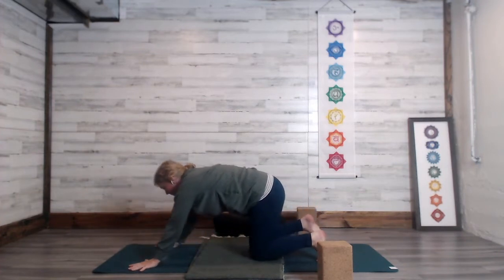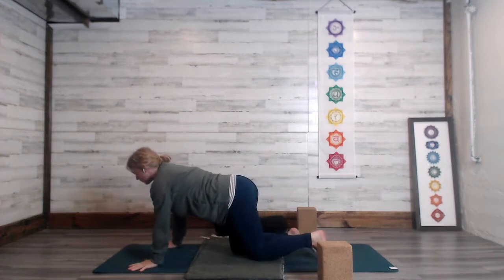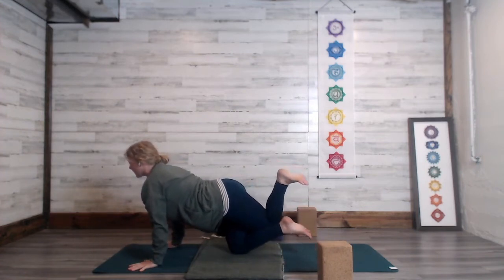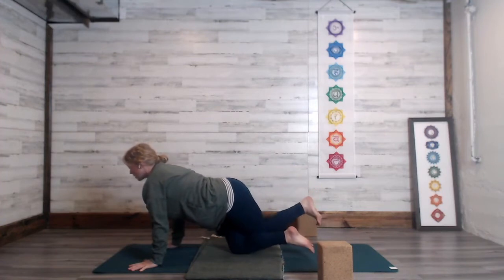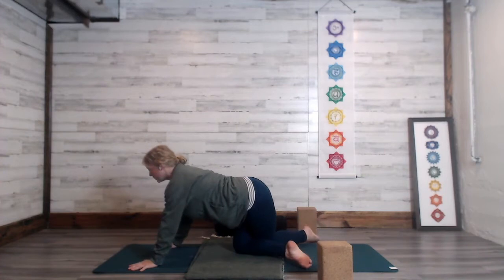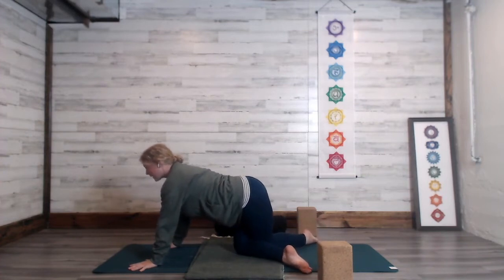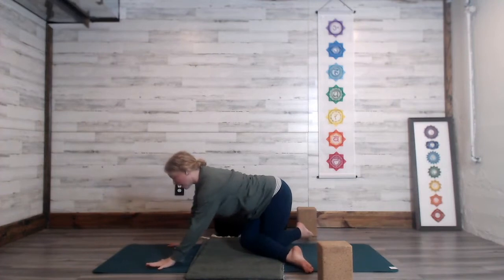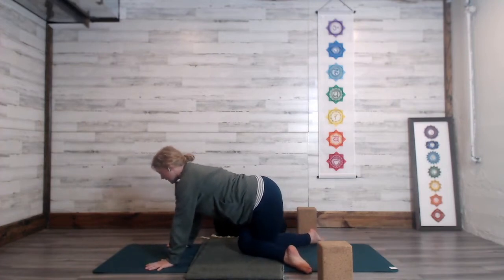Now, as you come to table, you're going to ground into your right knee. Pick up your left knee and move your left knee behind your right, starting to create that shape of the cow face legs. You're going to move your feet out to the outsides of your yoga mat. And I always tend to need to walk my hands in a little closer to the body.